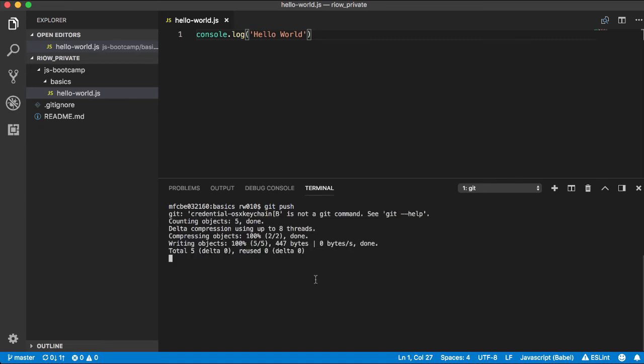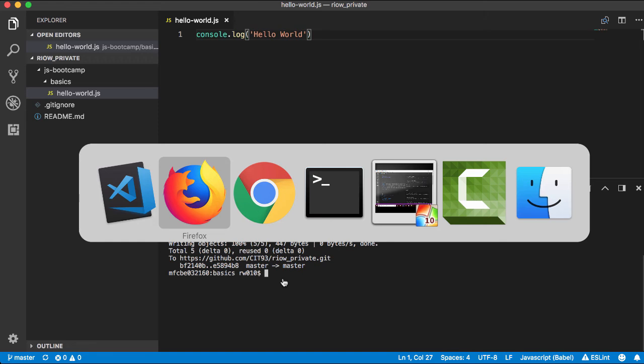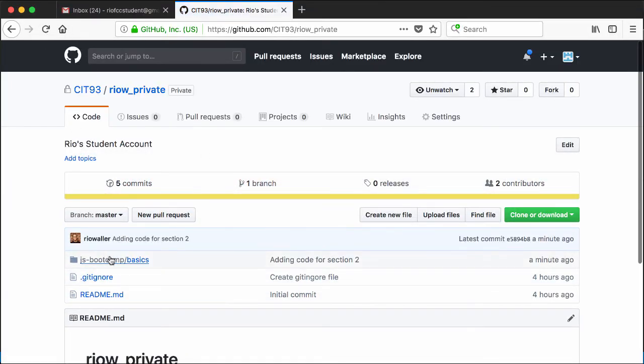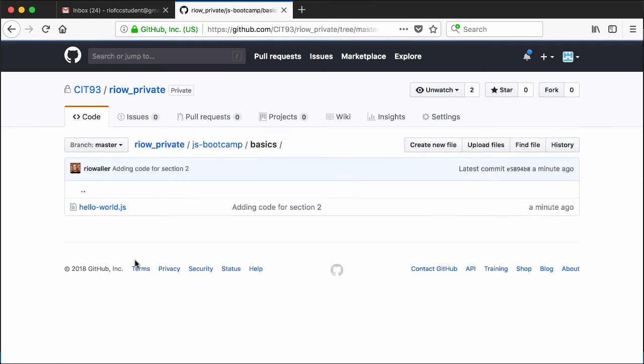So now I've hit git push. It's taken just a minute, and I can see it's done. If I go over to here and refresh, that's awesome, and notice what happened. It created the folder, and it created the subdirectory, and then the subdirectory inside of that. And if I click inside of here, boom, I have that.